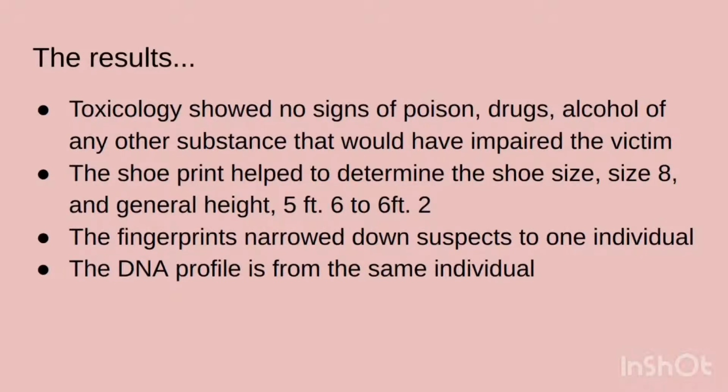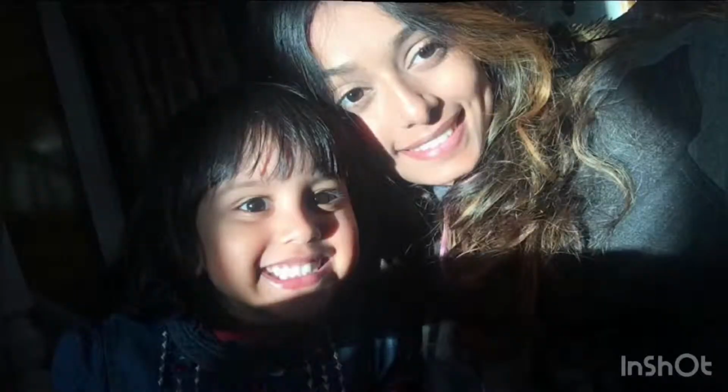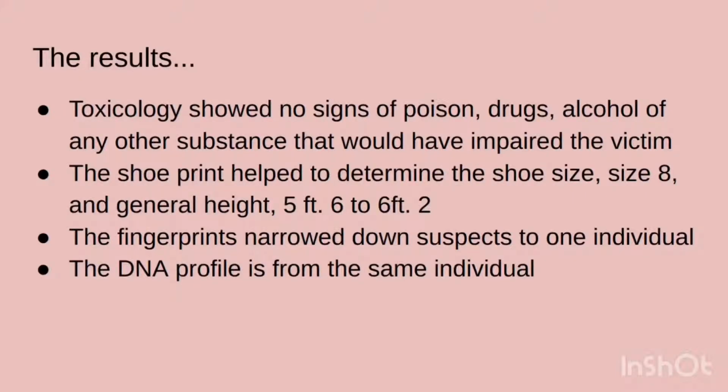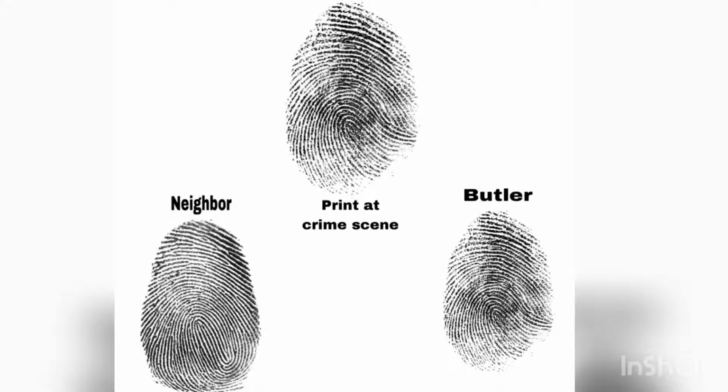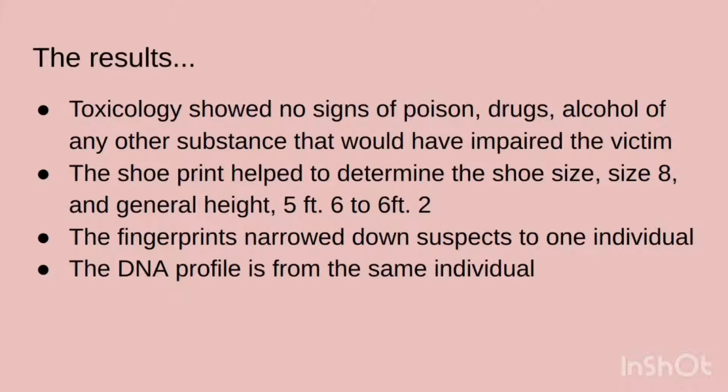With the shoe size being a size 8, we were able to eliminate one suspect, the mailman. The estimated height of 5'6" to 6'2" eliminated a few people from our list, the cook and the babysitter. With 2 suspects left, we have to rely on our fingerprint. When we collected the fingerprints from the butler and the mailman, one of them matched with the one found on the murder weapon. To be sure of our results, we compared the DNA profile, and sure enough, it matched. With all of the results leading to a single person, we can confidently say that this person killed your husband. The person who killed your husband was the butler.